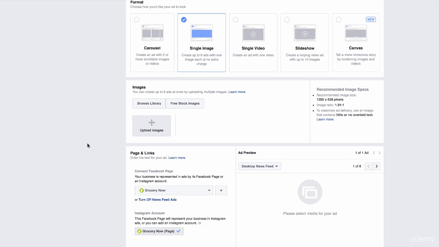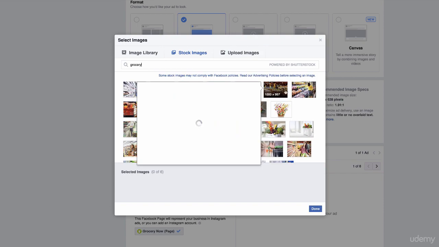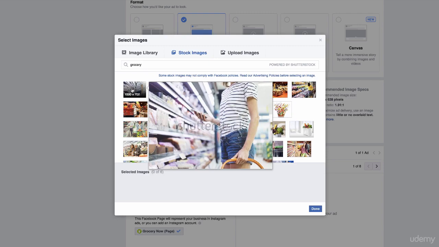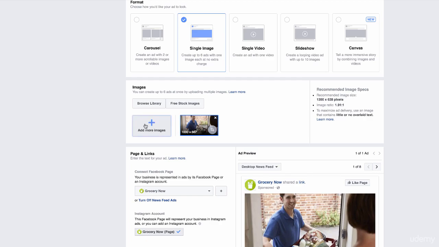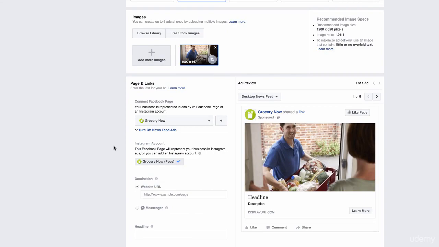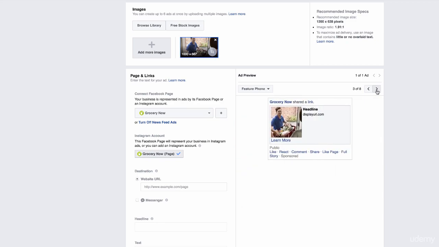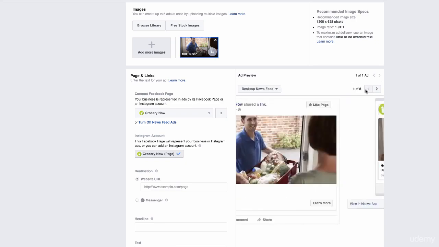So one thing that's really cool about Facebook ads is that you can actually choose among a lot of stock images that they provide. So for this exercise, I'm gonna choose something like, well, not this one, but maybe, well, maybe this one. This one looks much better. Okay, this one. And you can always add your own image if you can develop a nice looking image, but for our exercise, let's use this one, and you can look at the ad previews across all the placements and make sure your ads are looking good.